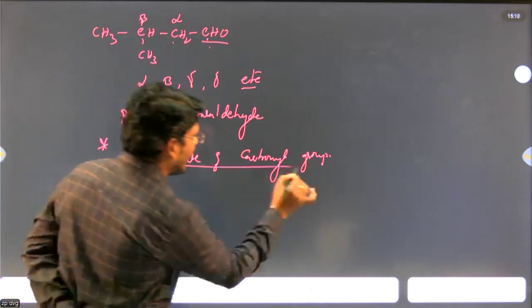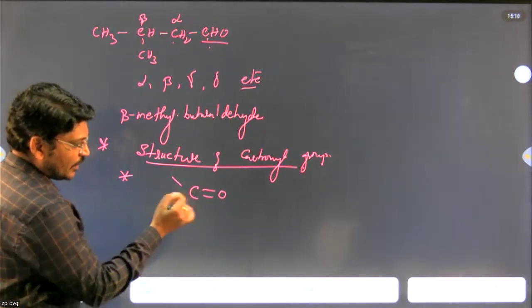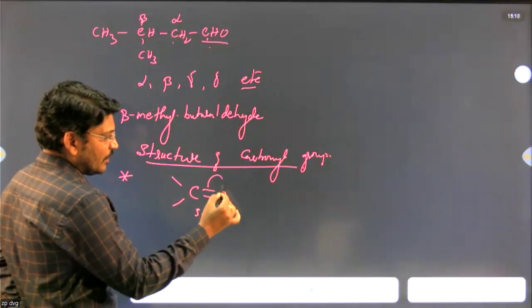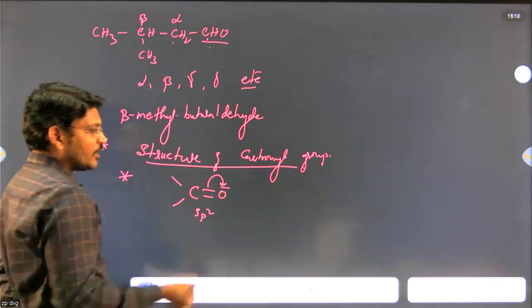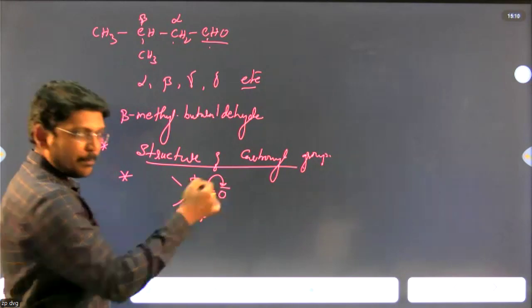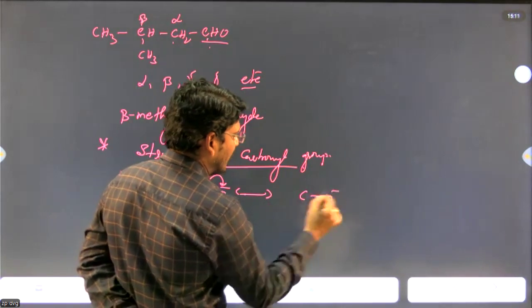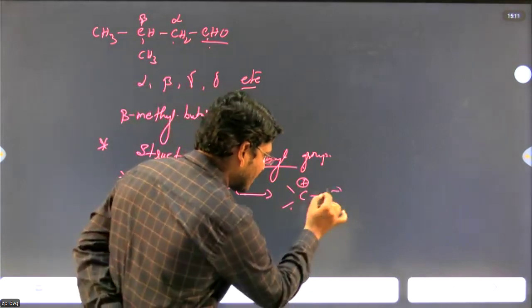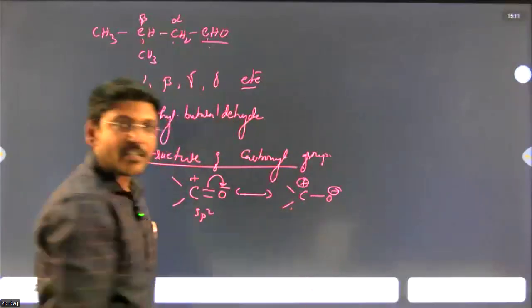So the structure of carbonyl, we already know, is C double bond O. Carbon contains a total of 3 sigma bonds. Common thing is this one undergoes sp2 hybridization. Among carbon as well as oxygen, oxygen is more electronegative in nature. That's why oxygen will get a negative charge and carbon will get a positive charge. Due to this transfer of a pi electron, it develops a polarity, C plus and O minus. Due to this charge separation, a polarity is developed between carbon and oxygen.